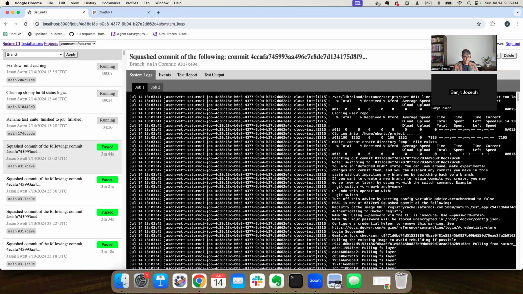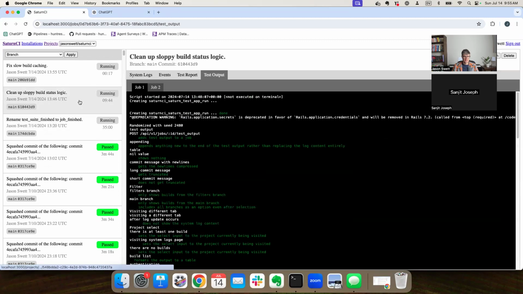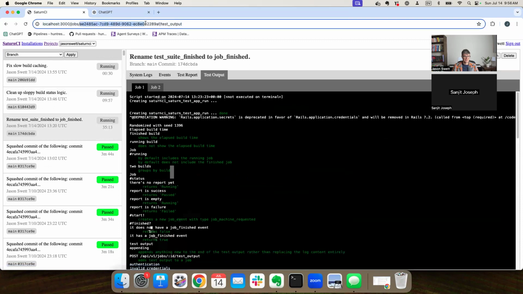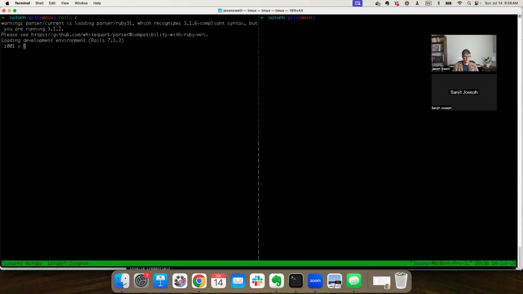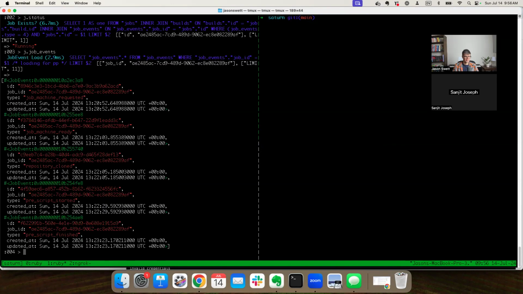Okay, and something else I want to get to the bottom of before I continue is why this job says it's still running, even though it's clearly not. And this job also says it's still running. It doesn't look like it really is either. So let's take a look at each of these things here. Okay, so I'm going to grab this job. Okay, its status is running. Again, it doesn't have a finished event.